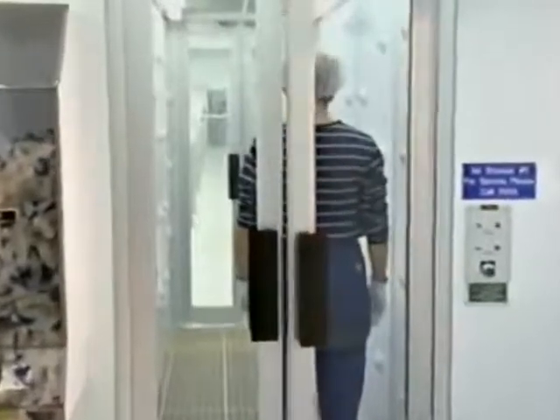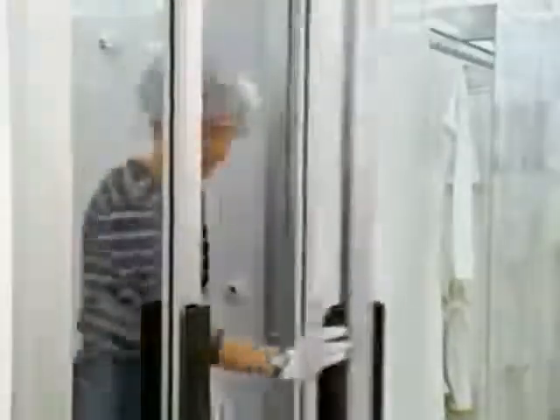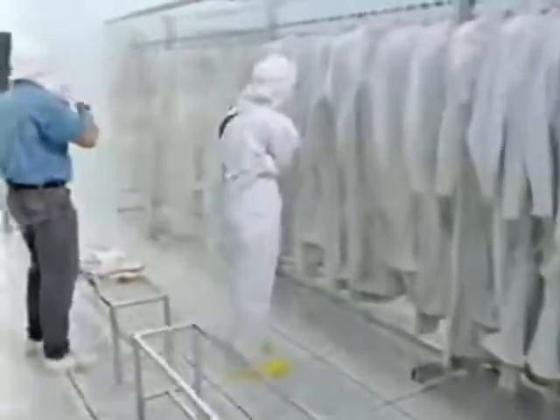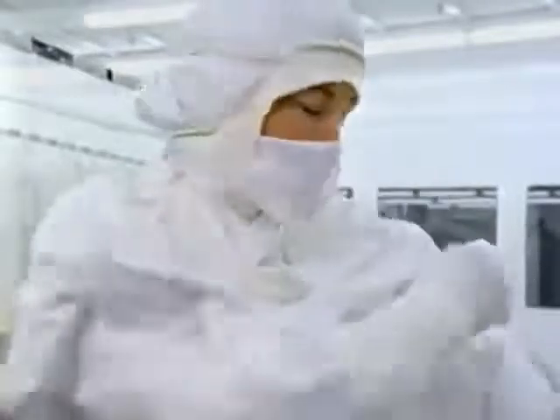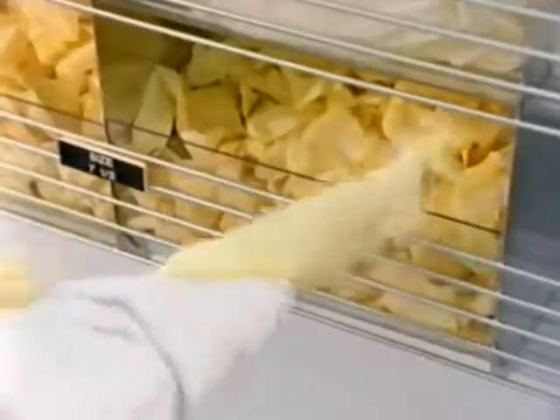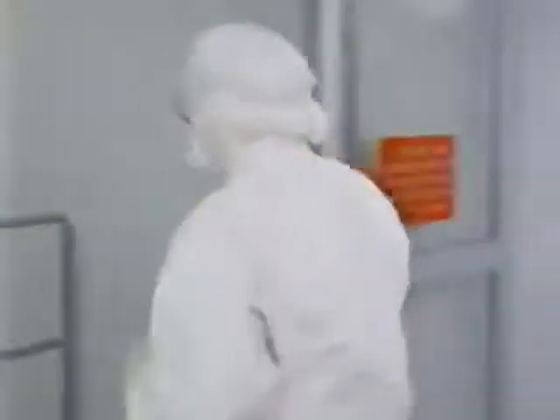Let's go into a laboratory and see how these integrated circuits are made. The actual manufacturing process requires an ultra-clean environment. Control of contamination is extremely important. One source of contamination is the human body — oil, salt, dry skin cells and hair are kept away from the wafer surface by the special clothing that technicians wear.